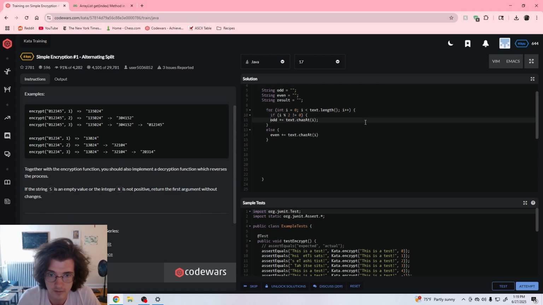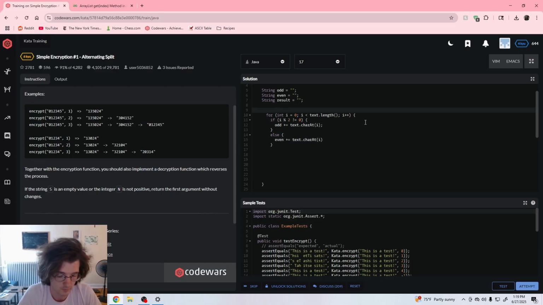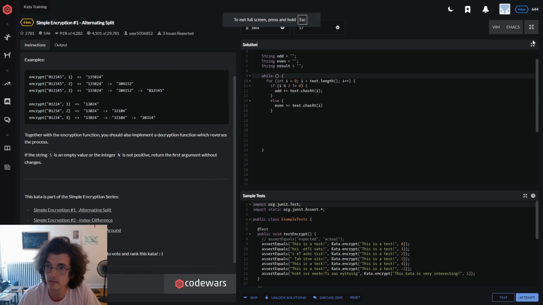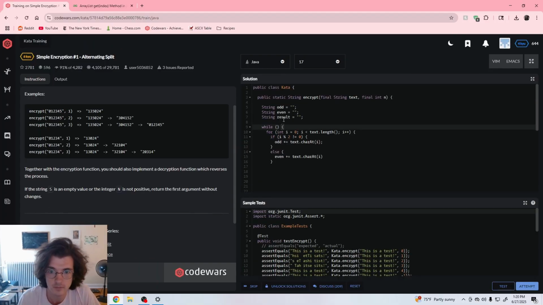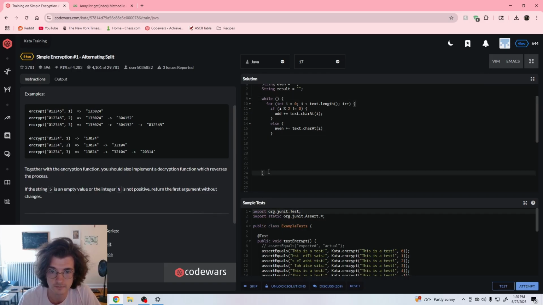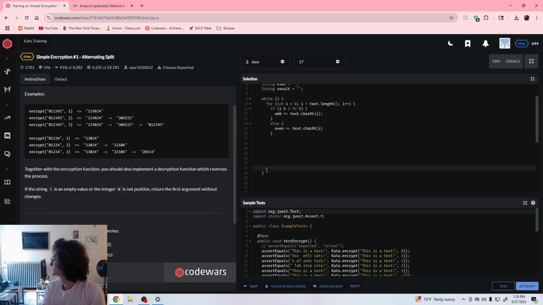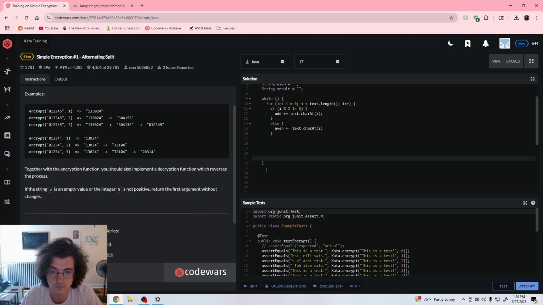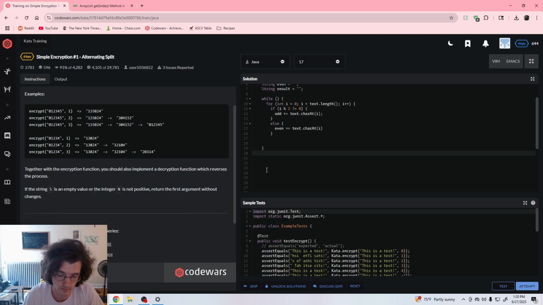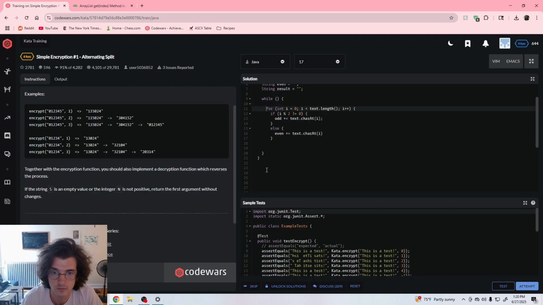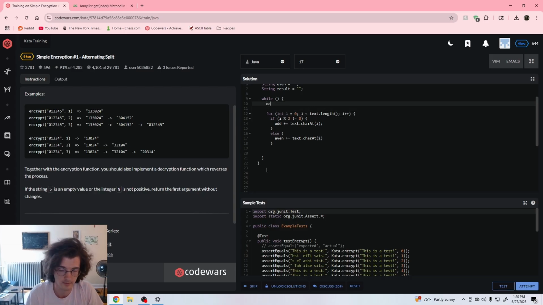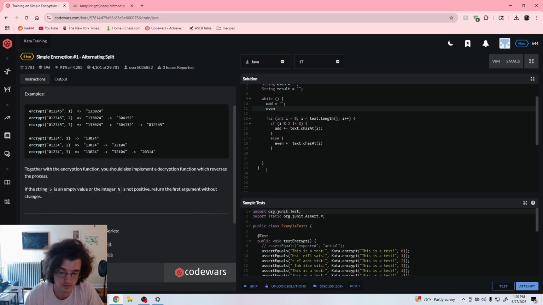I'm not sure what the logic is going to say yet, but this all needs to be inside of a while loop. So while something that I'm going to define in a moment here, I'm not sure yet. While something, do all this, and I already know I'm going to need to reset odd to an empty string and even to an empty string.